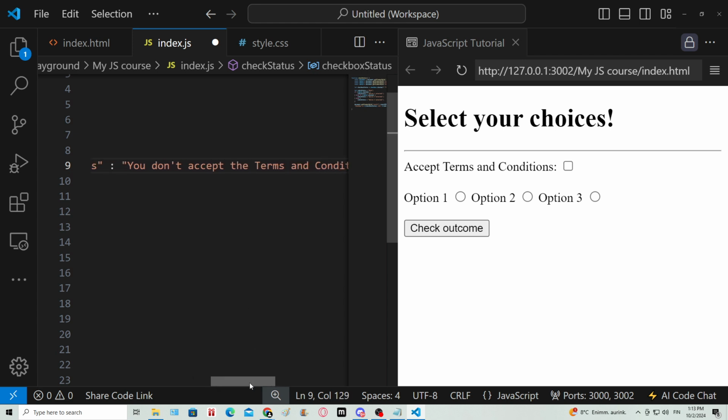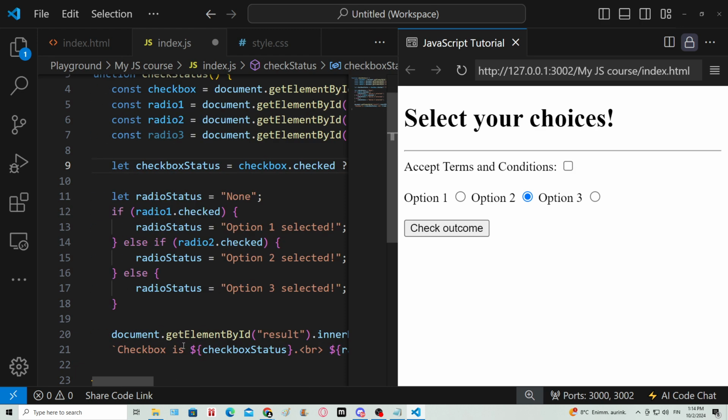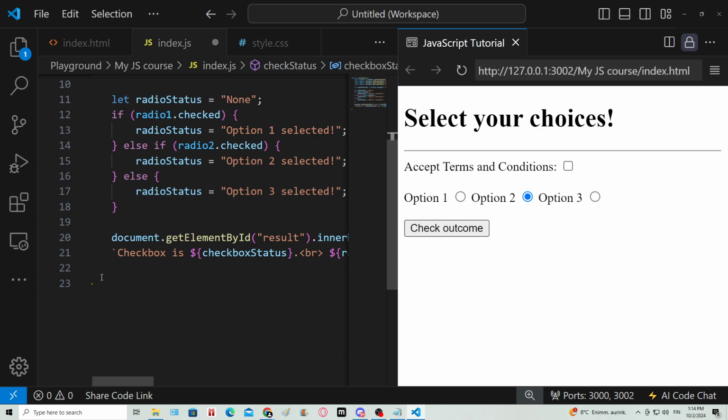Also, if this returns this one, we could say that you cannot continue or select any more buttons, for example option 1, 2 or 3, unless you accept these. We could do that with an if statement, but I'm not going to do that right now.